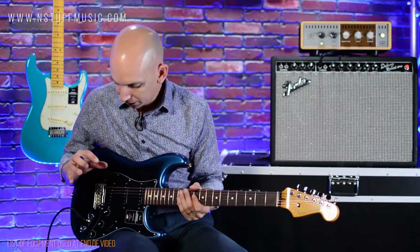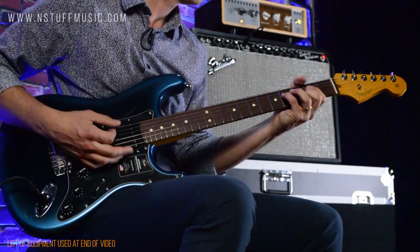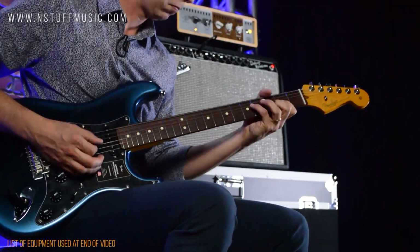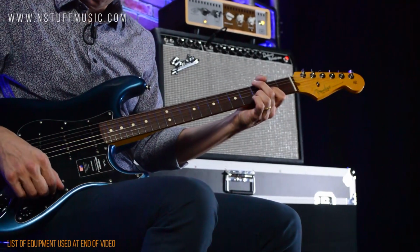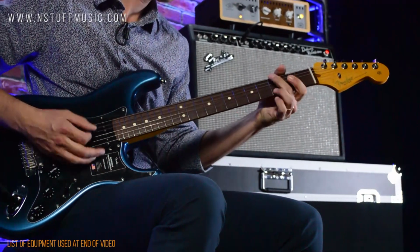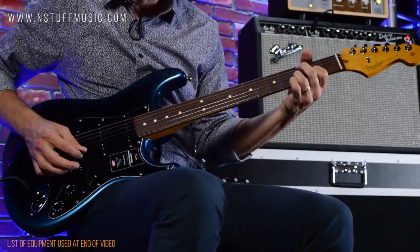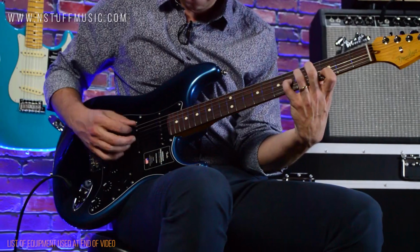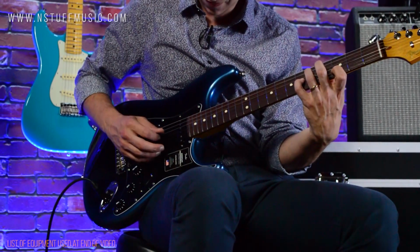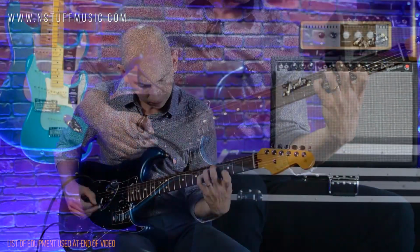So even when you gain it up, it's really nice and clear. There's a lot of punch. Let's mix in the neck. Warms it up a little bit.